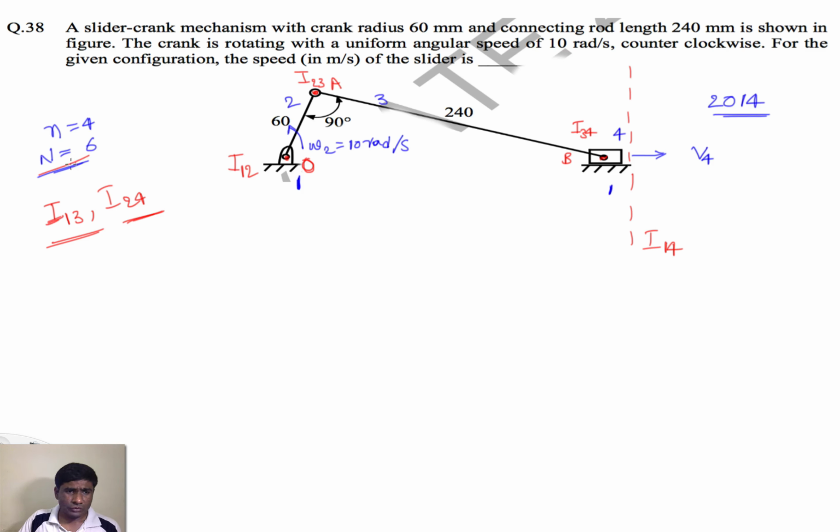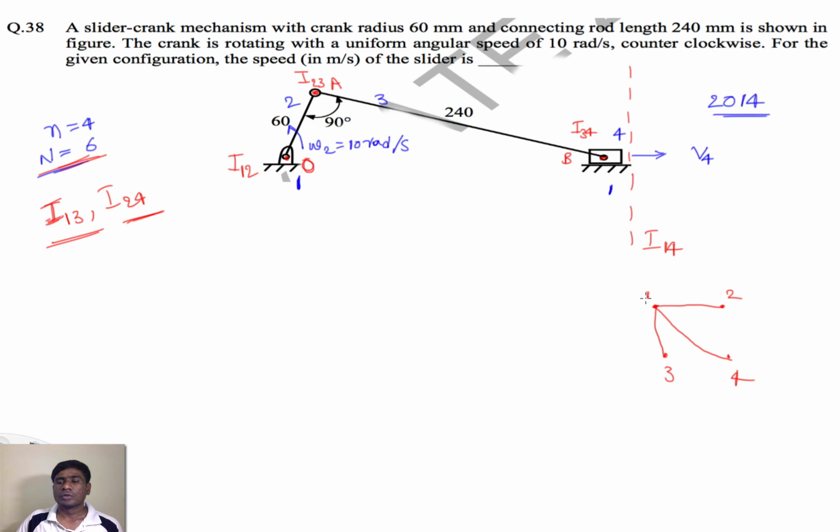And sometimes you may get confusion whether this is instantaneous center 1, 3 or 2, 4. So for that, generally what we do is make a polygon like this. Here 4 dots because of 4 links. Then this is 1, this is 2, this is 3 and this is 4. From point 1, you draw all possible lines that can join other points.